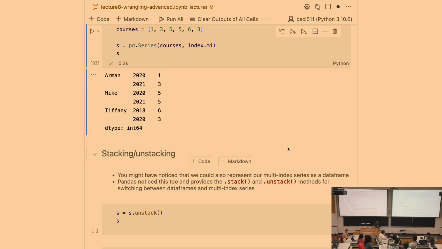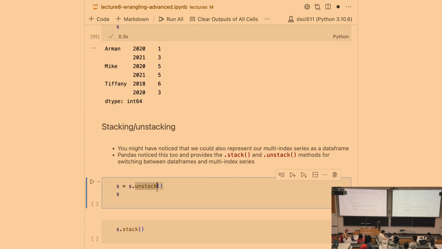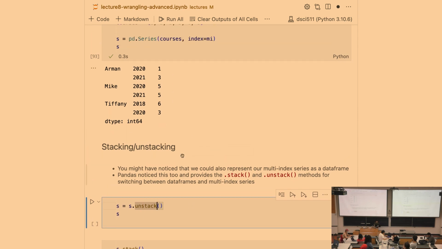Okay, and now I just want to show you a couple of methods that come up when we work with multiple indexes. One of them is unstack. What unstack does is that it takes this series that we have and converts it into a data frame.